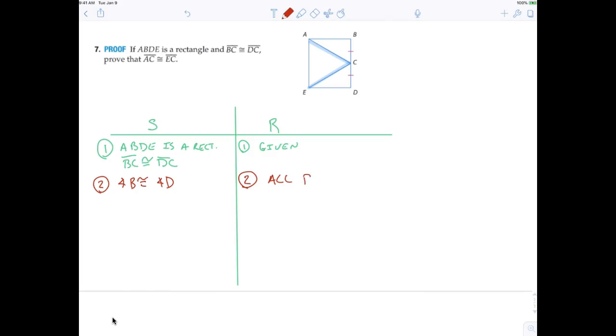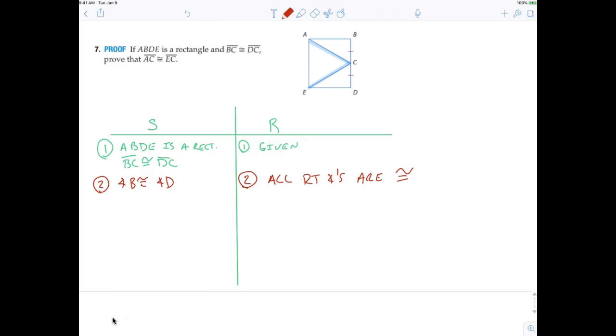All right angles are congruent. Now, in your book, the solution probably says angle B and angle D are right angles first, right? But why are they right angles? Because it's a rectangle. Definition of rectangle. Everybody with me? All right. So if you want to put that before, that's probably what the book did.